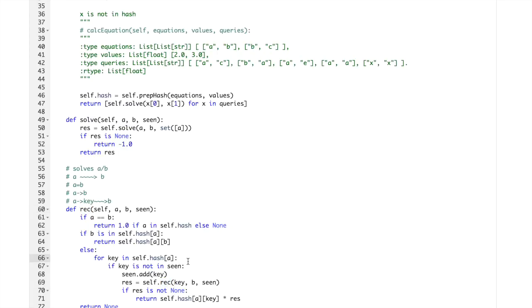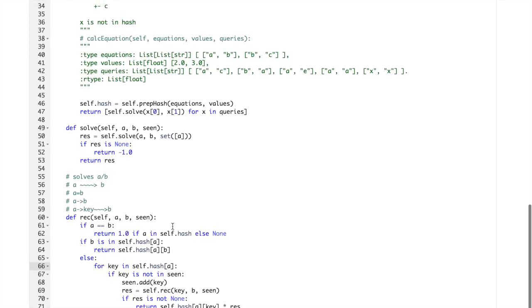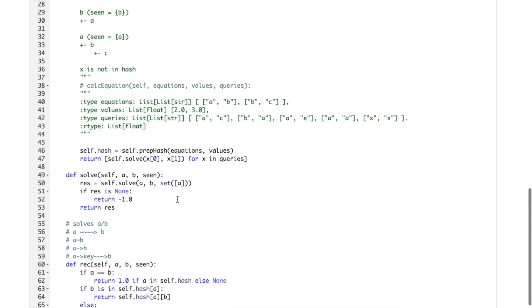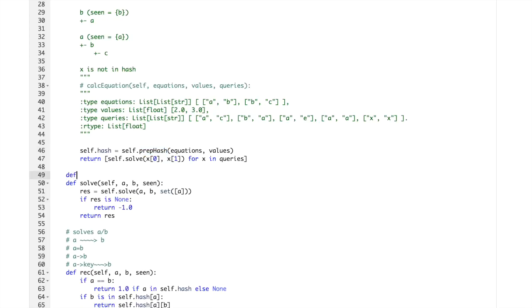Okay, so now we have to implement this prep hash. Self, then equations and values.